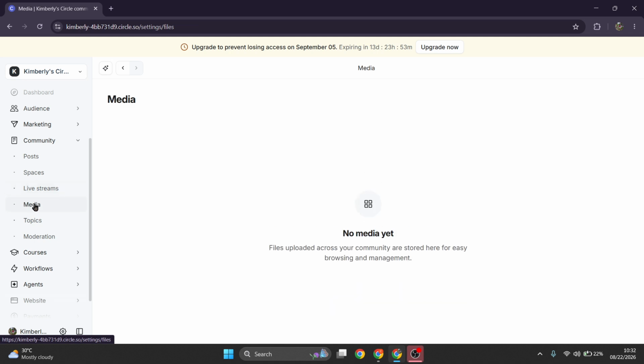As we explore the dashboard, you'll notice that the community area is where members interact. Spaces can be used for discussions, courses, events, chat, or member directories. The members section helps you manage and discover people in the community, while analytics gives you a way to monitor performance and engagement. Next, open a discussion space.